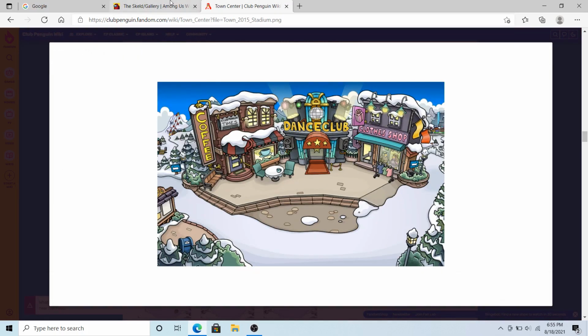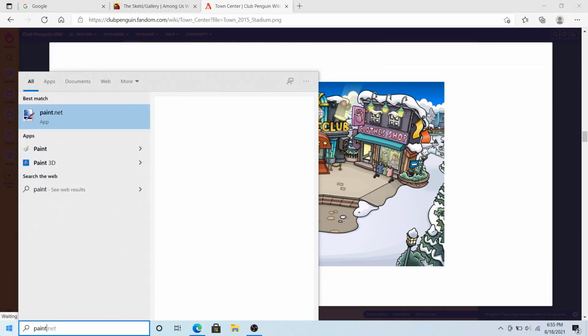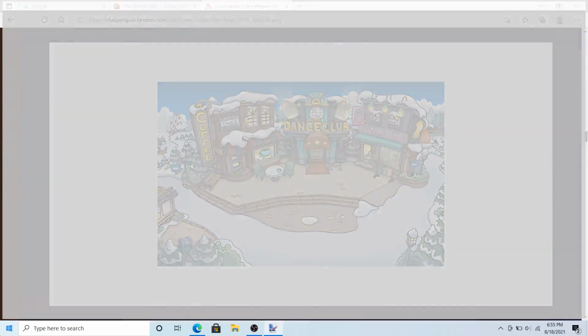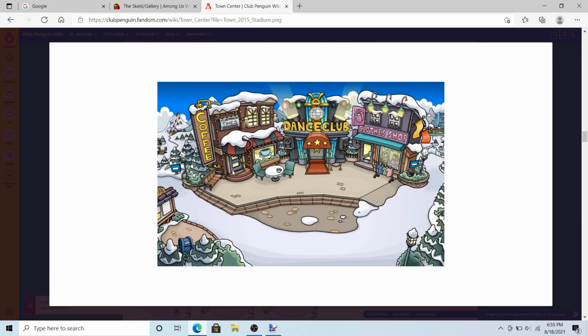So, first thing we need to do is make sure everything is sized correctly, and make a SWF file to use in Club Penguin. In order to do that, first thing I'm going to do is take this picture of the town and put it into paint.net. I'm working off of some stuff I did in a previous video where I added a hub room that was never released into Club Penguin that Red Keytar tweeted about, and then I put that in Club Penguin.